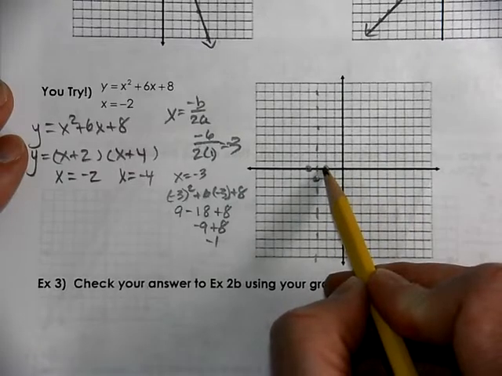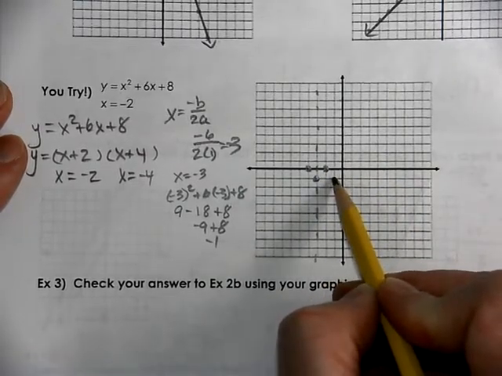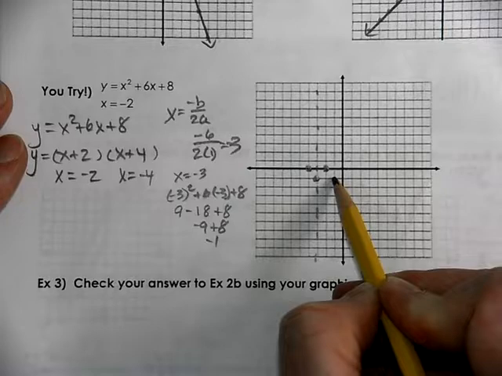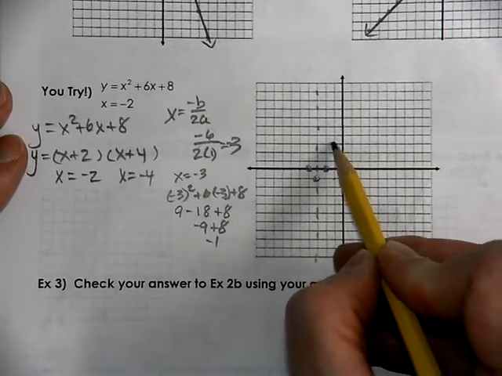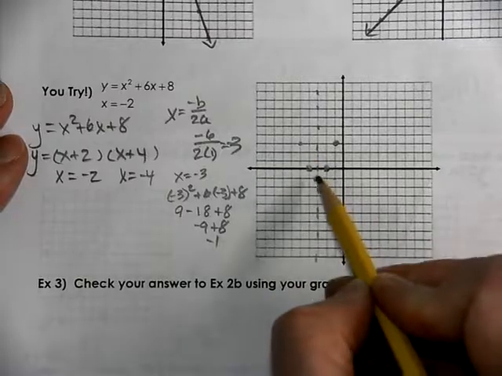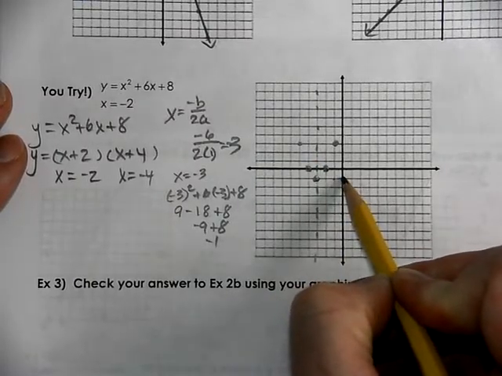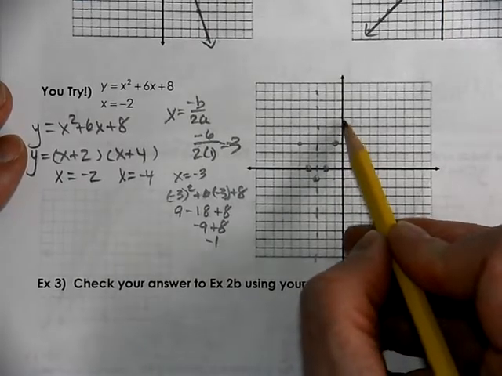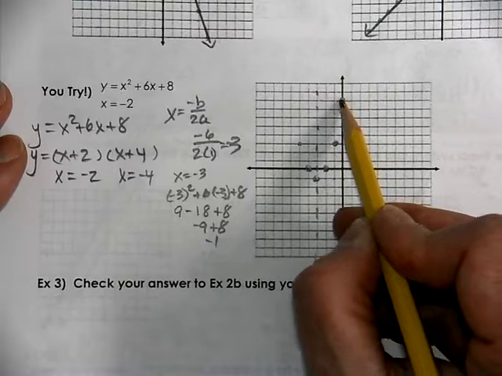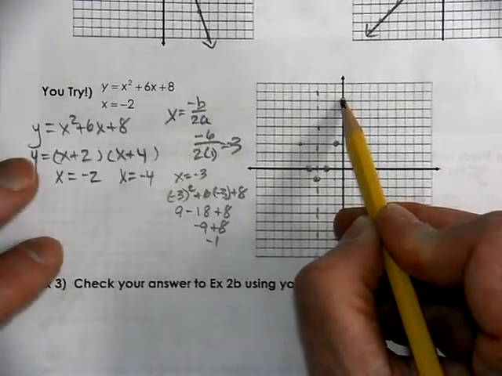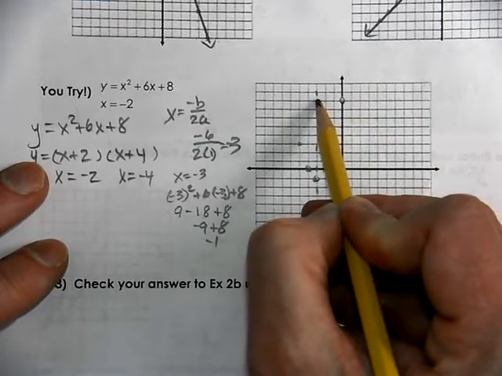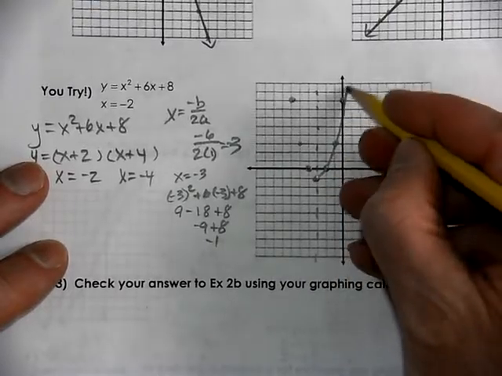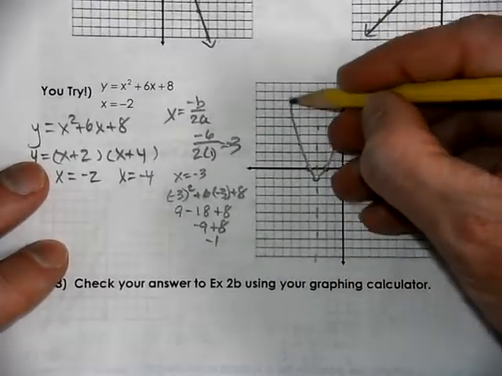which is not a surprise, because if our a value is 1, isn't our parabola supposed to be over 1 up 1? Over 2 up how much? 4. And reflect it. Over 3 and up how much? 9. Which is the same value as your y-intercept. 3 steps from the line of symmetry, 3 steps past your line of symmetry. So there's your parabola. Just a little reminder about graphing parabolas.